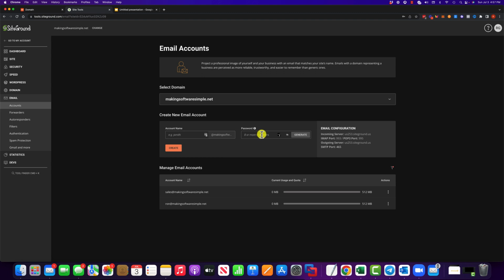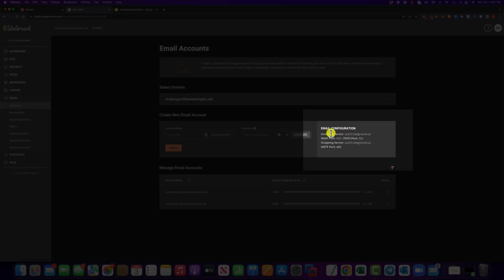Make sure you save their password because you're going to take those settings and you're going to go to each individual machine in Microsoft Outlook and follow the next step and instructions. So now what we're going to do is copy this, okay? So the incoming server for POP or IMAP. Okay, so we're going to select IMAP settings. So now let's go back to Outlook.